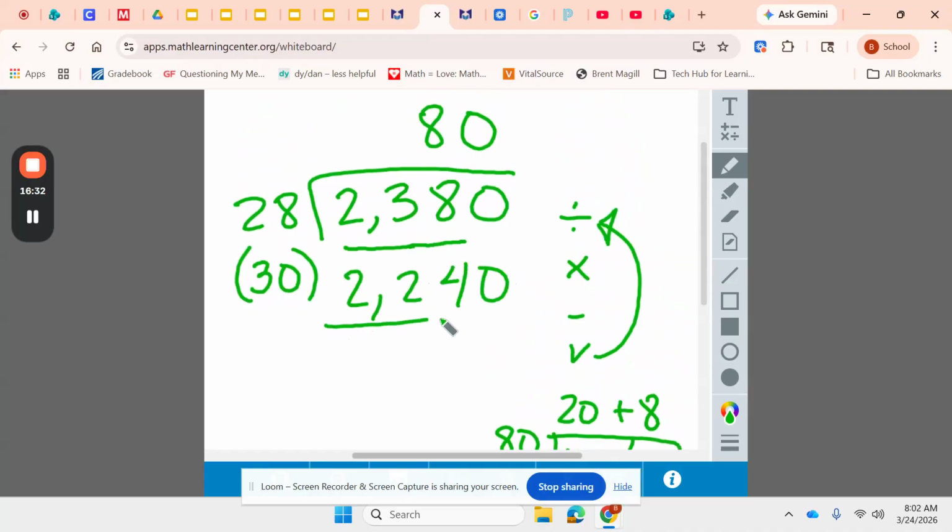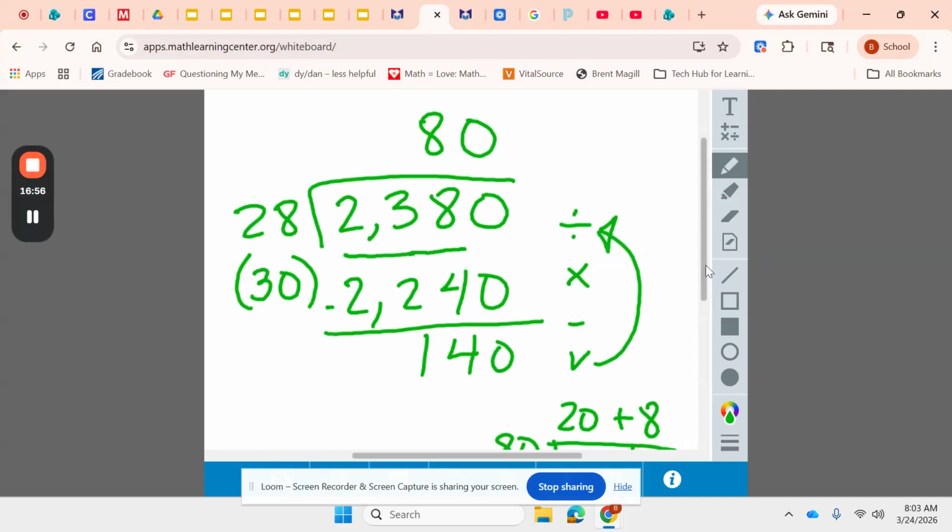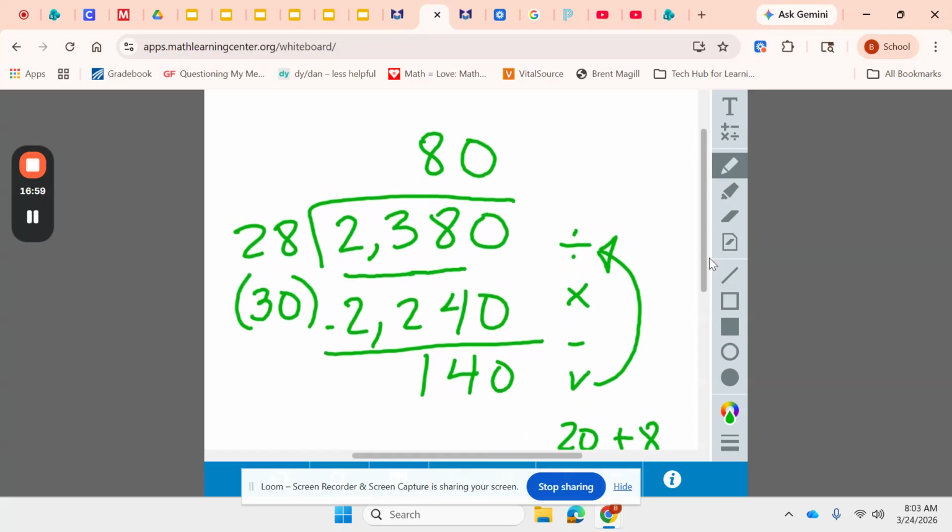2,240. And I'm subtracting, right? And I'm left with 140. Okay, can I continue to divide? Yeah, we sure can. So 140 is a lot larger than 28, so we can keep dividing that up. Probably, but not very many would go in each group, right? So what would you try? What times 30 is close to 140? Well, 5 times 30 is 150. Remember, our multiple is 28. That might work.